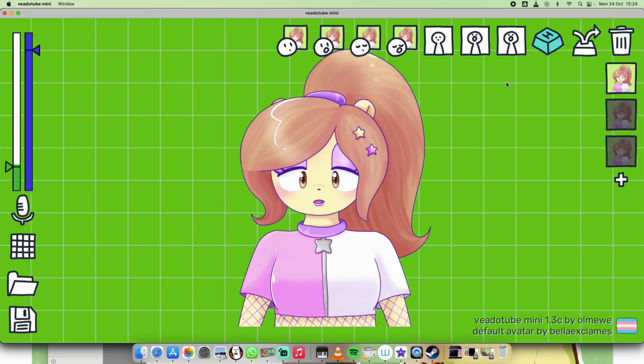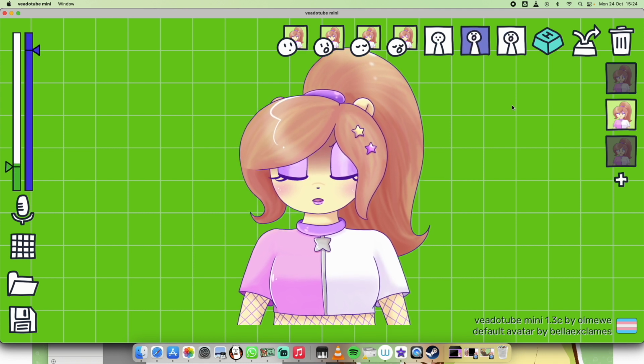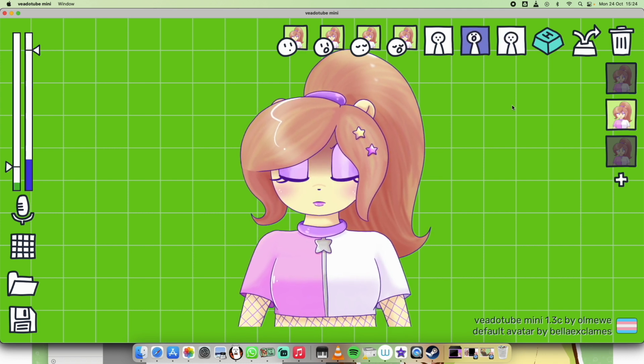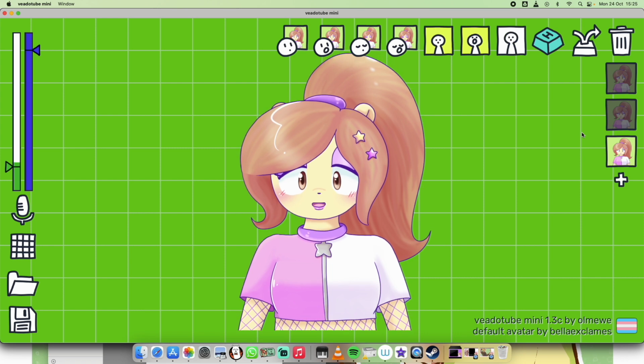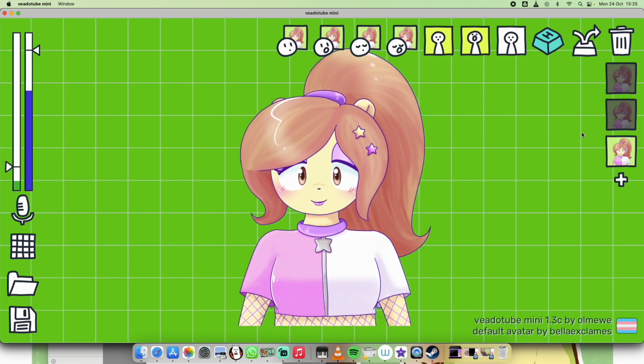For her main face, she is just still, she doesn't have any motion, and I've chosen to have her eyes down because there will be a tool in front of her, either a Cintiq or a switch, that she'll be looking down at while she streams. In her grumpy mode, she also rumbles when she talks just to enhance the angriness. And in her happy mode, she is just jumping up and down all the time because why not?